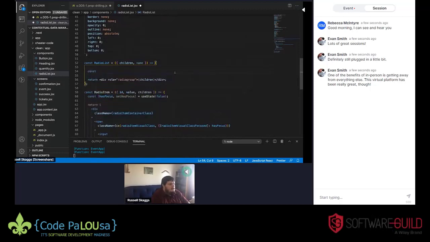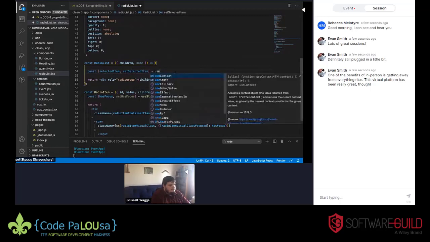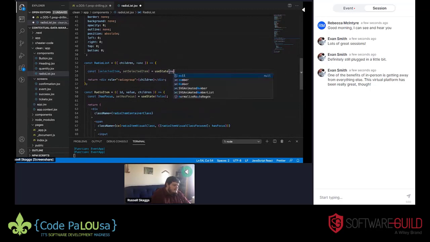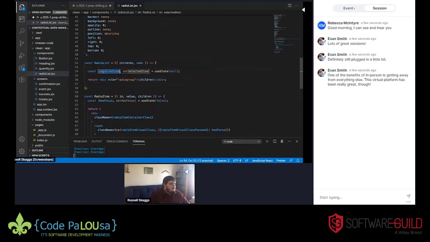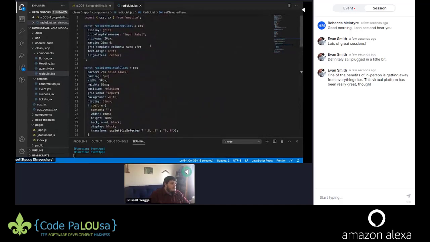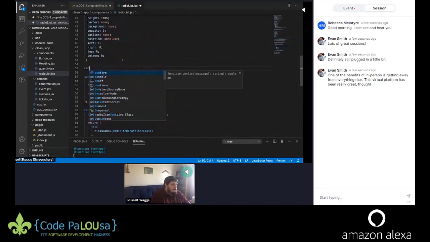So let's go ahead and create a constant here for selected item, set selected item. And by default, we'll just set this to null. Now, because we need to be able to access whether or not this is selected at this radio item level, we are going to define a context.